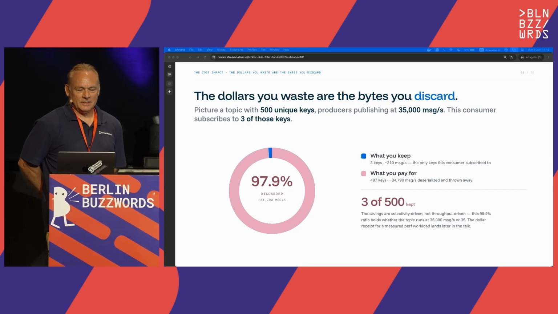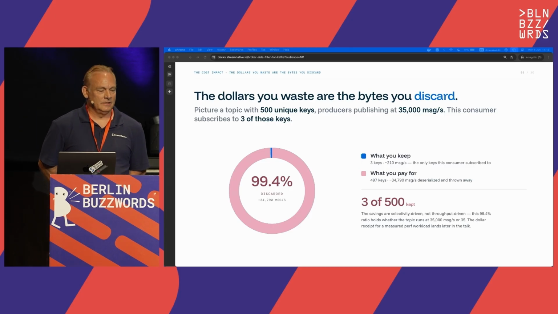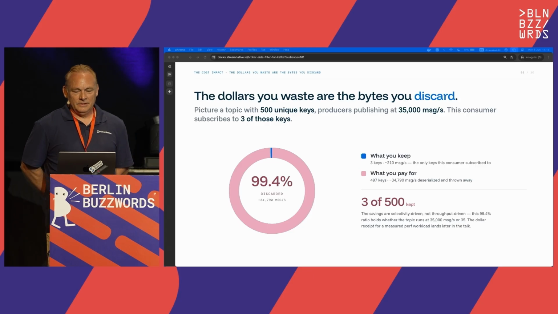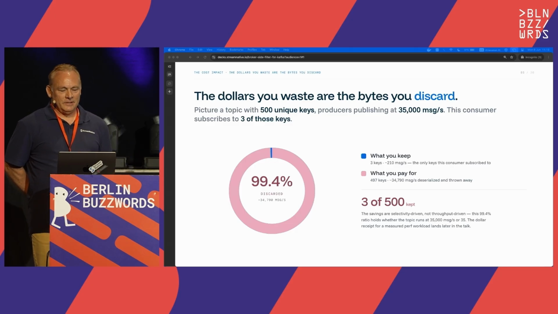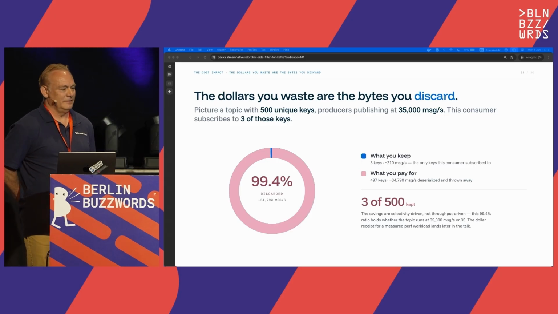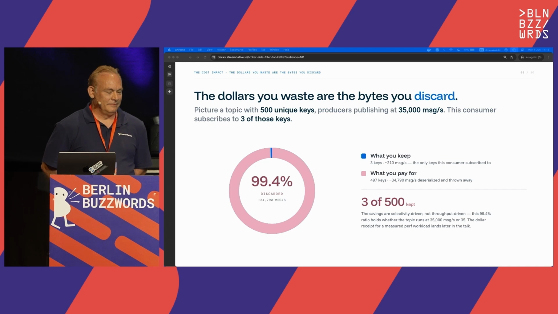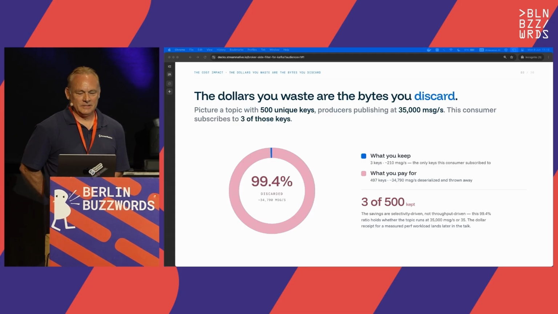So let's put some numbers on it. The 500 keys came from a use case for a financial services company trying to filter data from real-time stock tickers. If you're getting 35,000 messages a second, and this consumer subscribes to only 3 of those keys because those are the keys in your particular portfolio, roughly 497 messages out of every 500 are discarded, assuming even key distribution, which is not a fair assumption, but nonetheless, the point's the same. Roughly 99.4% of those bytes sent to the consumer go straight to the trash.